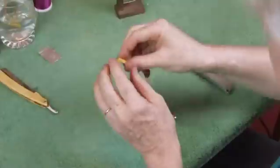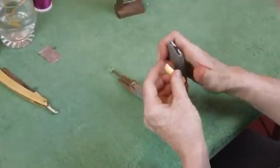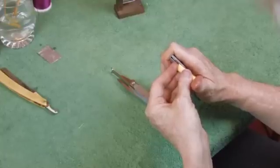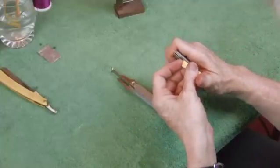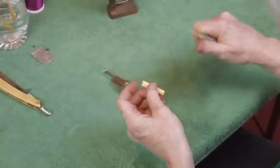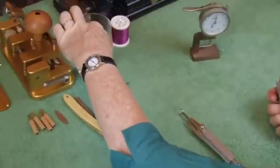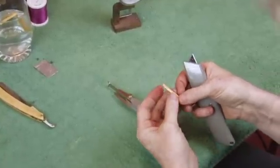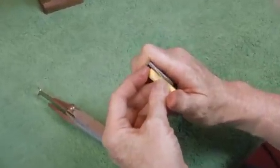So this is the next stage, it's the shaping. The piece of cane is a bit too wide for the top of my shaper, so I'm going to take off a section either side, again making sure that things are symmetrical, so it's not thinner at one side than the other. I'm just doing another one here. Just a little slice off each side.